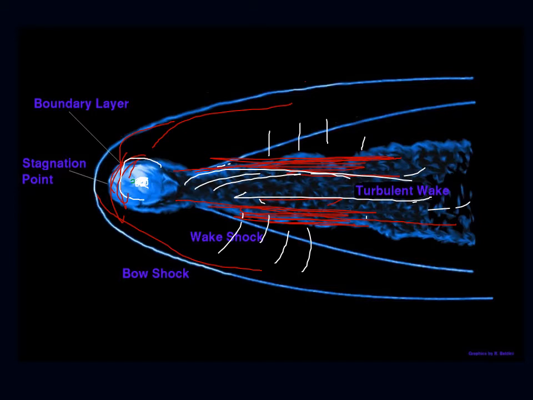In the process, you're compressing the gas. When you squeeze a gas, it gets superheated, and that heat is being transferred to your meteoroid. And so that's why we sometimes say these things burn up, because the little ones will burn up. Now, the really little ones actually slow down due to friction or the dynamic forces before they get hot enough to burn up. A little bit bigger ones burn up, and the really big ones actually make it to the ground. Only the outer parts of them burn up. So a common mistake is to say that our atmosphere protects us by burning up all the stuff coming in. Really, it just burns up the medium small ones. The really big ones still make it through.